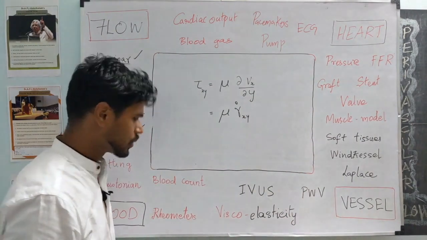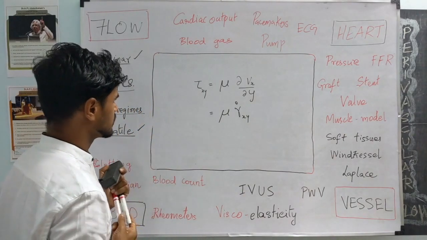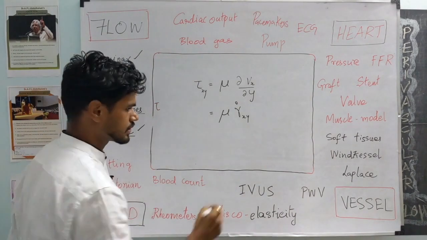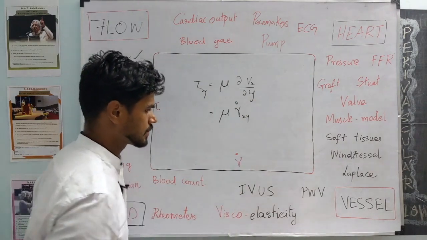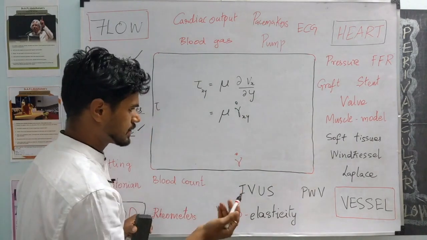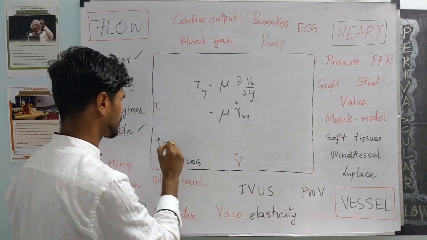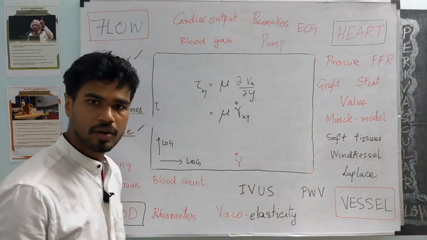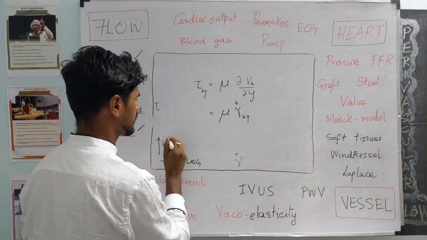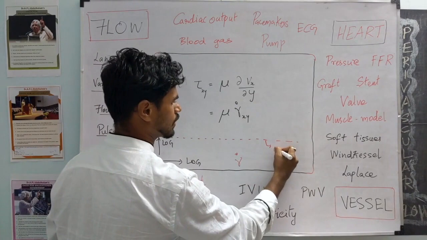So let's consider the shear stress in this axis and the strain rate in this axis. And let's consider log-log scales, so this is going to be in log and this is going to be in log. If it were like normal water, the plot here would look something like this. So this is just for water.